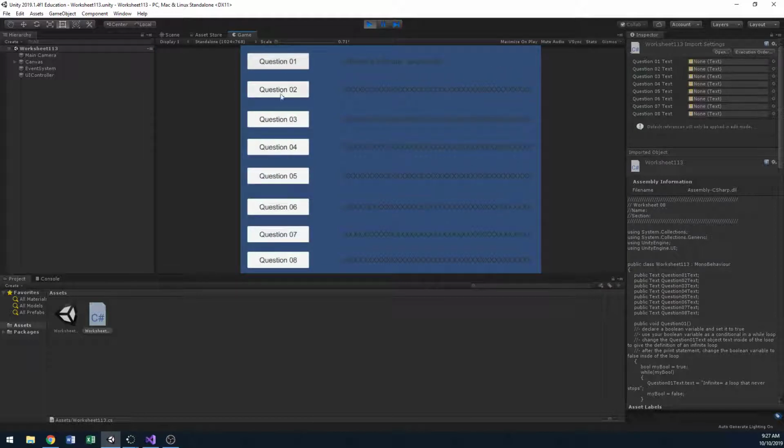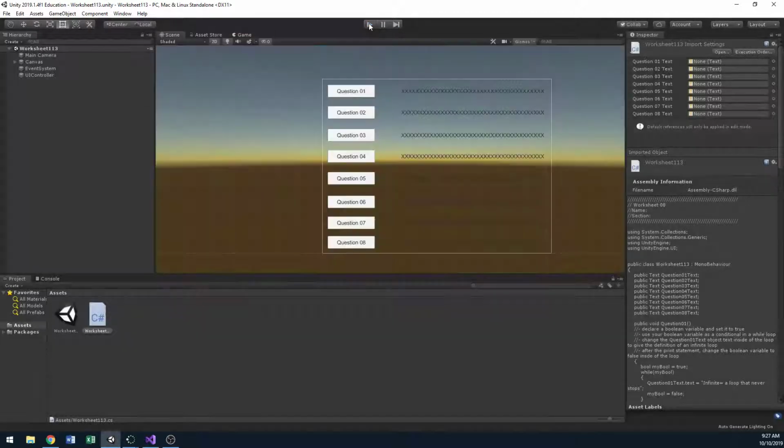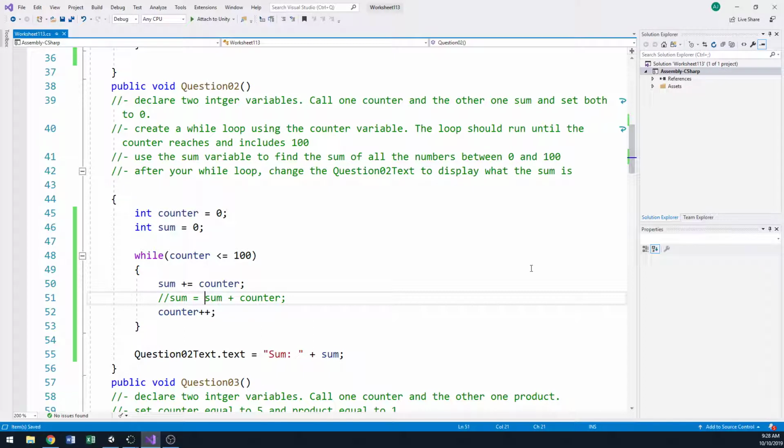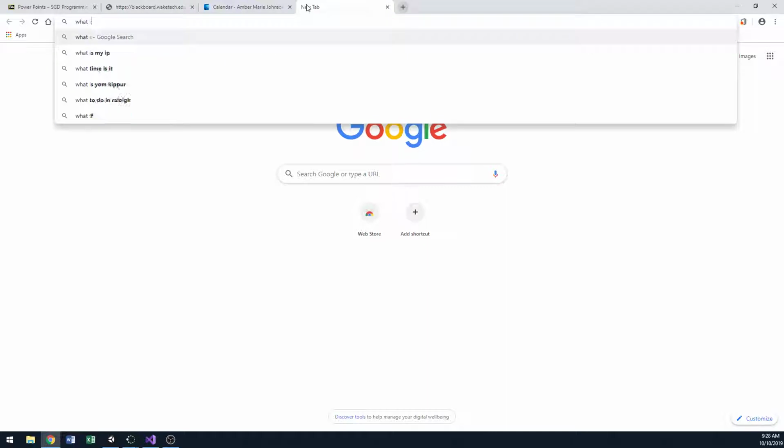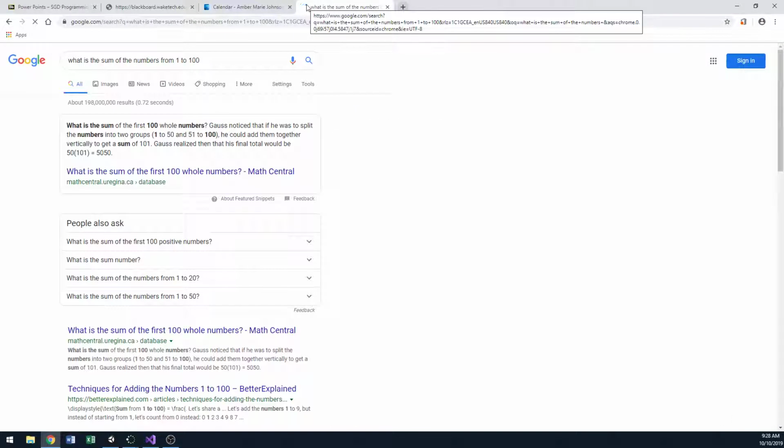So I get my infinite loop, and my sum is 5050. Questions? Is that correct? I think so. I'm assuming it's correct. What is the sum of the numbers from 1 to 100? 5050.